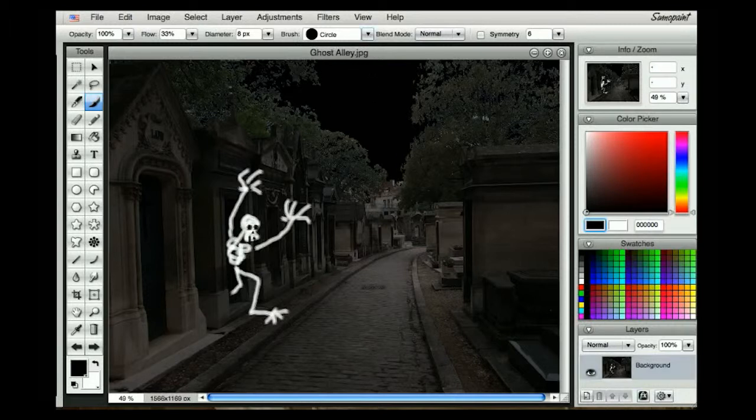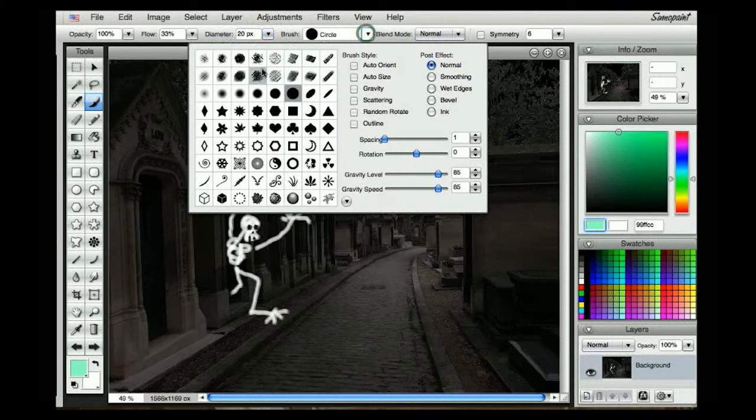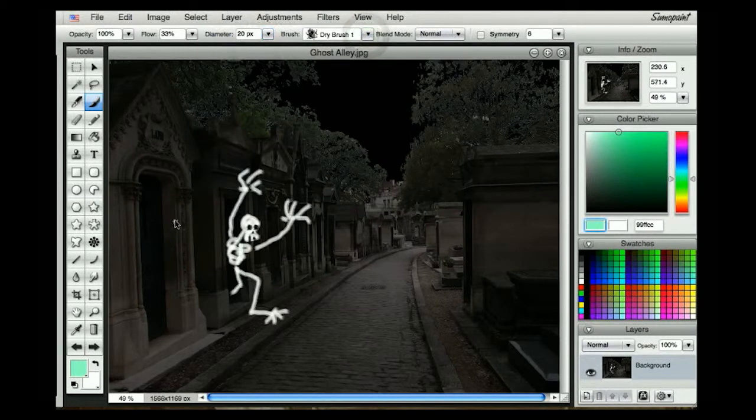There's a skeleton. Now we'll come back over here and choose, let's see, maybe a green color. And draw, oh, I don't know, zombies are kind of popular. Maybe some sort of zombie thing. That's a good size. So I'll go back to my original brush, dry brush 1. And I'll draw a bigger head. It's bigger because, for one thing, it's closer up than the skeleton. And also it's still got all the flesh on it. It's a little fresher.